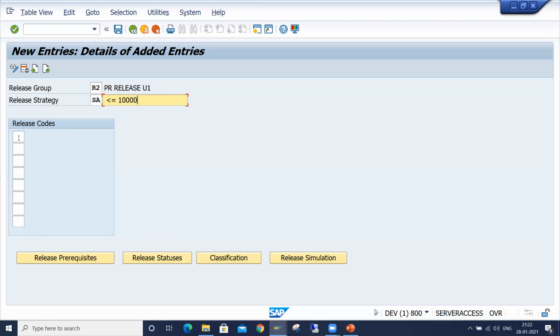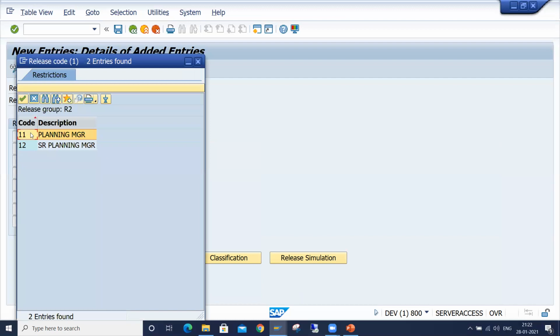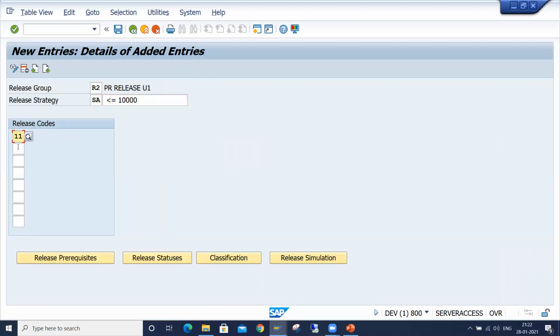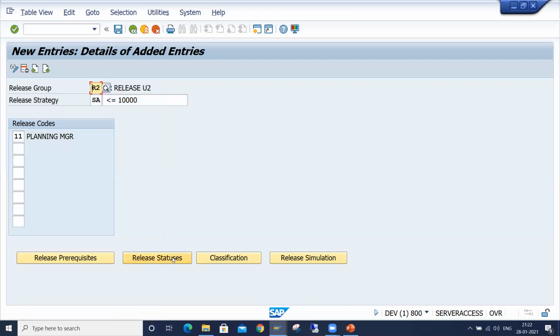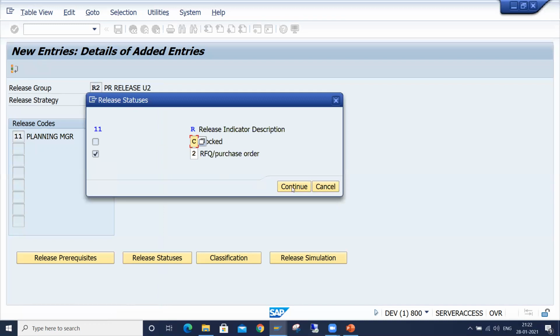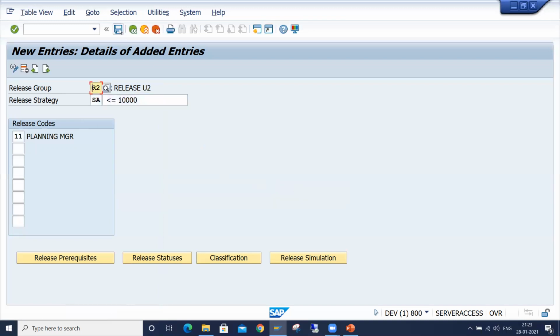Yes. So R2, what is the code? 11. First level. Release prerequisites. Continue. Release status. Continue. Save.